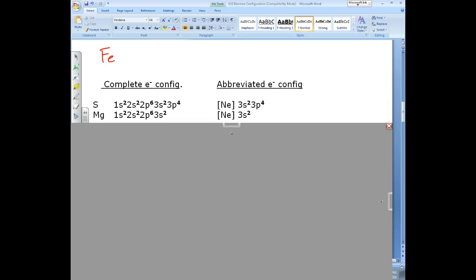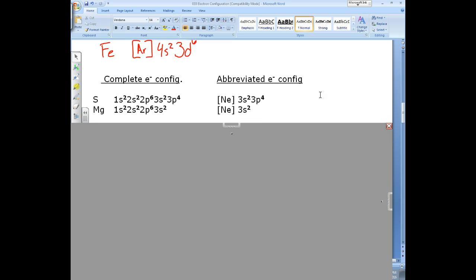Okay, the preceding noble gas for iron is going to be argon. Iron's number 26, and the noble gas that comes before that in numerical order is argon at number 18. All right, and then after argon, looking at your periodic table, it would be 4s2. And then we get to the D block. Remember, we have that little trick with the D block. It's going to be 3d, and then we count over to iron, and that would be 6. And that is the noble gas notation for iron.